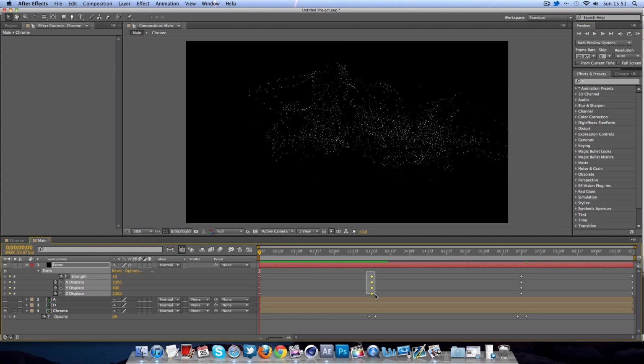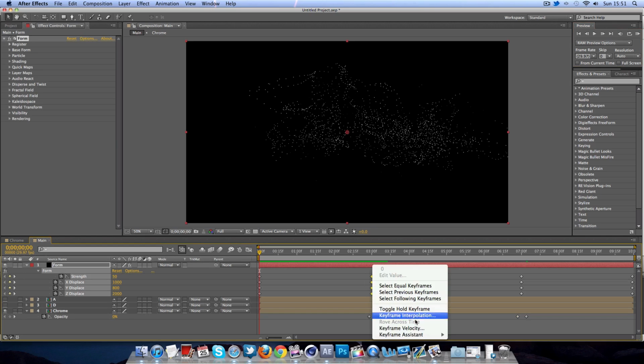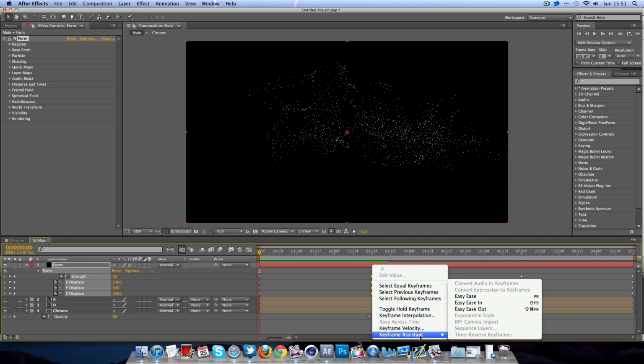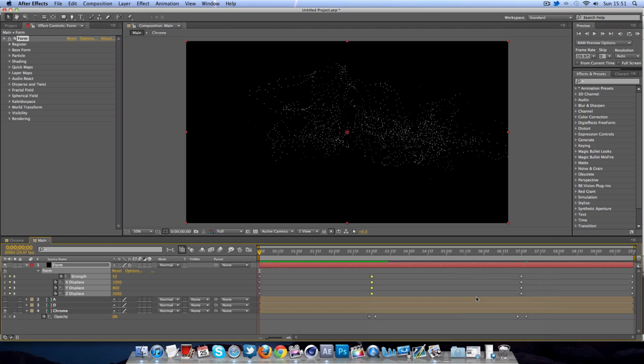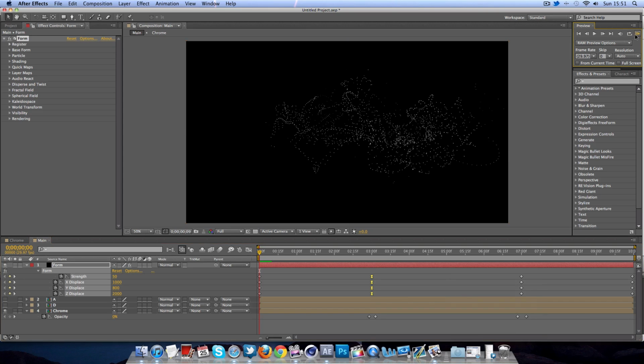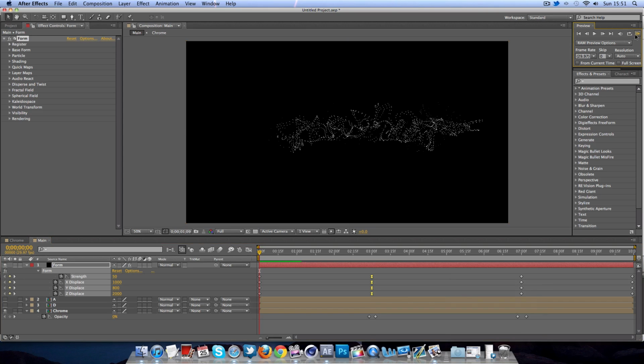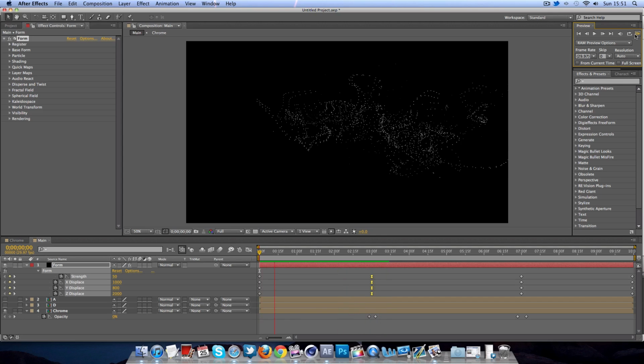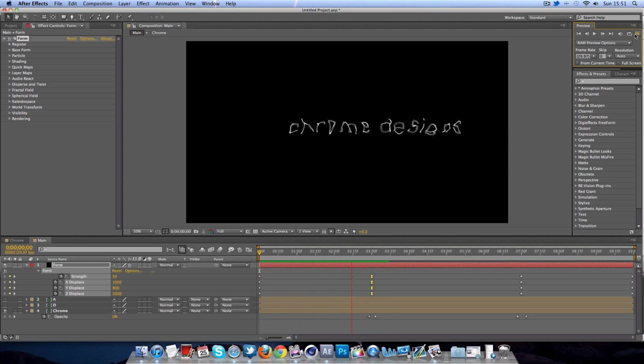So to solve this, we highlight these keyframes, right click, go to keyframe assistant, and go easy ease. Again, you can press F9 on your keyboard if you will, but we'll go ahead and create another RAM preview, and you should be able to see a slightly more subtle and gentle reveal of the text, like so. And that looks a lot better in my opinion. So there we go, we've got the base of our whole transition text.